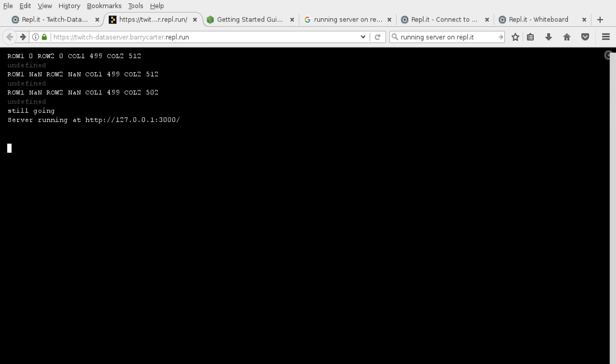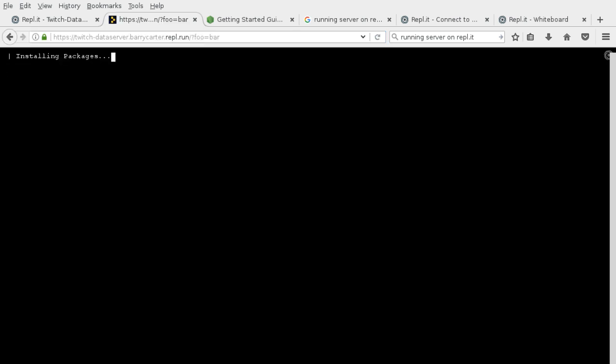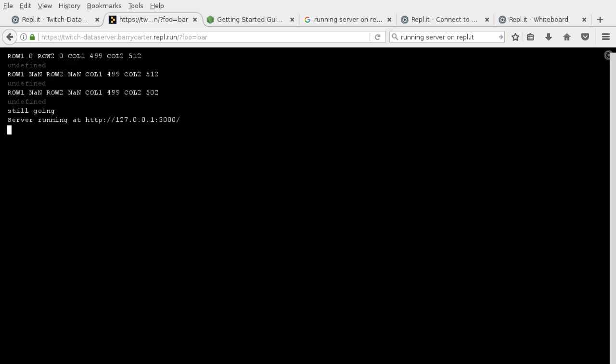So now the question is, can we give it get data? Like set foo equal to bar. It will take apparently forever each time, but that's okay because it's not going to be in production. Now if we do this, the question is, first of all, will it run the correct Replit, which hopefully it will. And the second question is, how do we get this foo equals bar out of the get parameter? And ultimately we'll probably want to use a post parameter because we want to send JSON requests, and JSON's kind of ugly if you just send it on the URL.